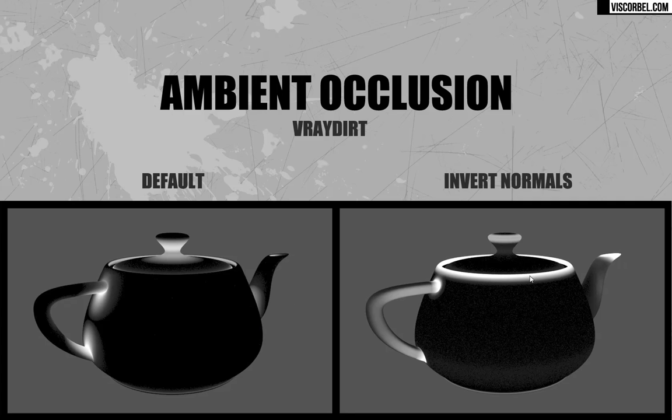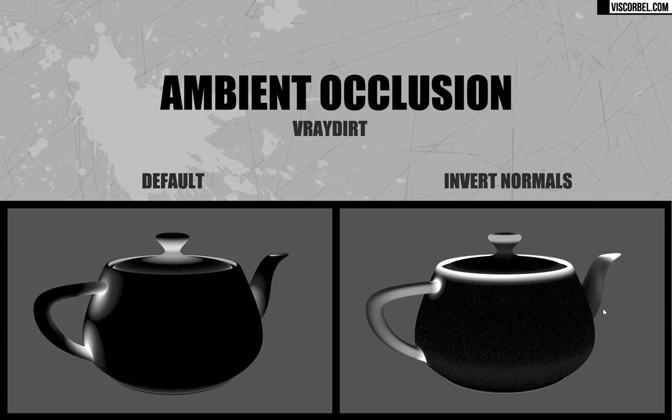And you can also use it with inverted normals, which gives another very useful effect, but instead this effect is applied on the outer edges or the outer corners of the object. And you can also use the bias values of the vray dirt to kind of shift the dirt effect in any of the 6 directions: up, down, left, right, forward, backward.